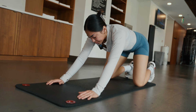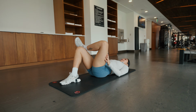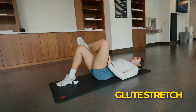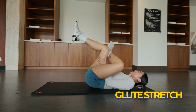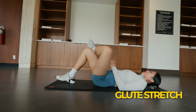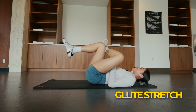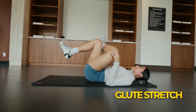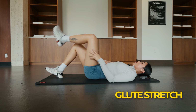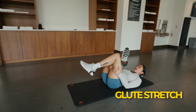Okay, now we can do some glute stretches too. So how I do it is I create a T with my foot, okay? And then you're just gonna bring the other foot up as far back as possible. You can even hold it if you want. And then go all the way down. Girl, oh, my glute is tight. See, I needed that. Bring it up and go all the way down. Make sure that this is open as possible as you bring it up, okay? Do it on the other side as well. Create that T, and then grab this foot as far back as possible.